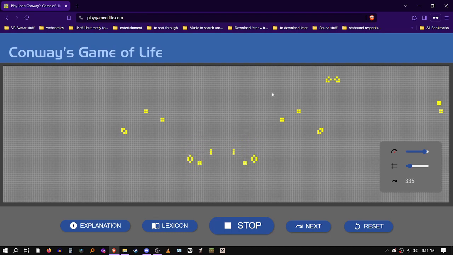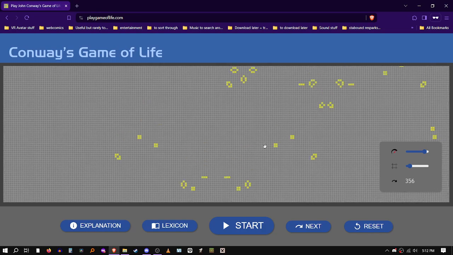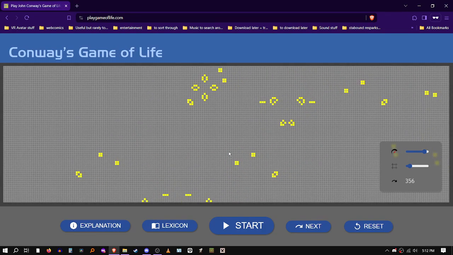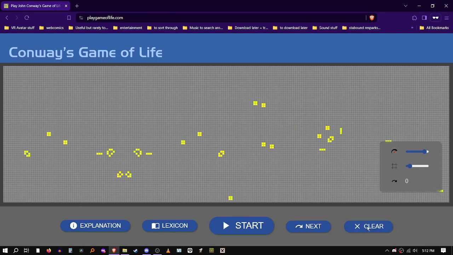Does it have an end state? It does. Oh, that makes it useful.